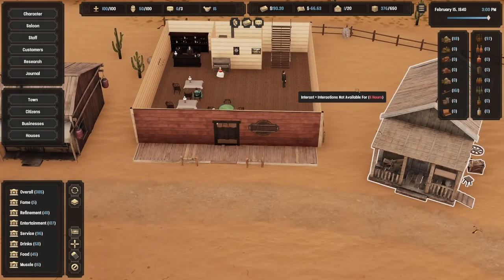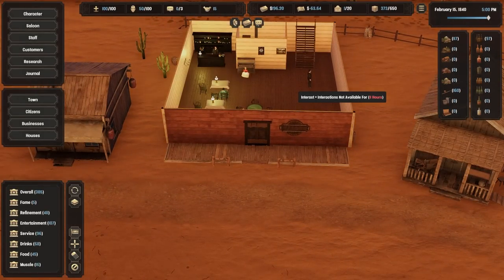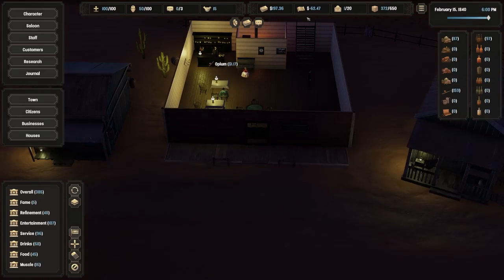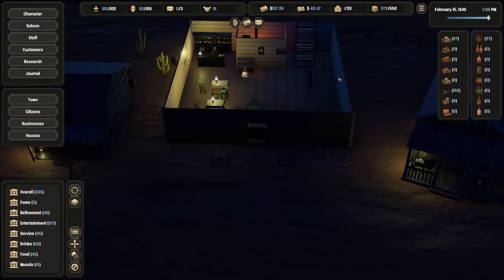Okay, well, this guy is charging me so much money for my booze. Literally so much money for my booze. Okay, no more action points. We've got loan payments that are quite substantial. Down 60 points today. Orbital Potato, you need to really think about maybe just chilling out a little bit.